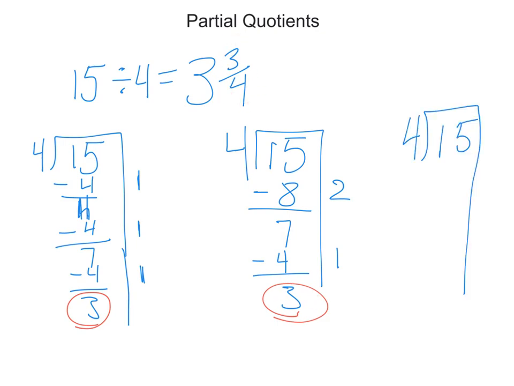We're going to look at it one more time. If I took 3 out to begin with, because I know 4 times 3 is 12, and that fits into 15, I would be left with 3, which again, 3 is my answer, and here's my remainder to create the 3/4. So you could subtract one of the divisor at a time, or multiple at a time, to speed up the process using your multiplication facts.